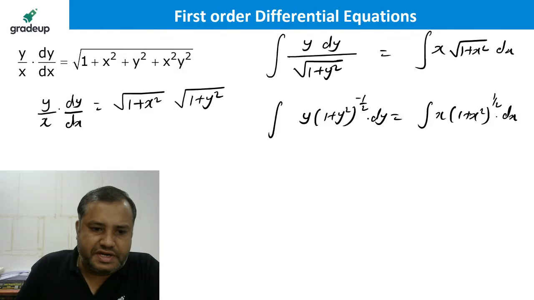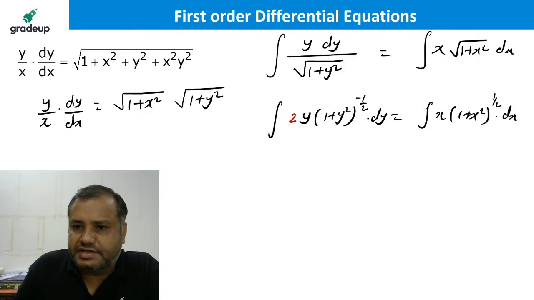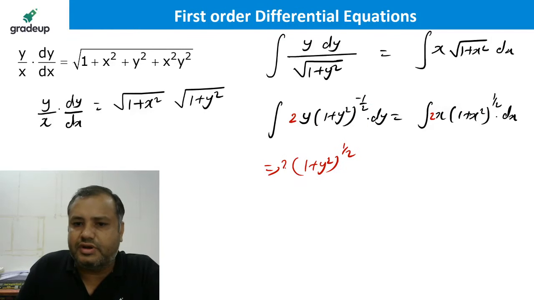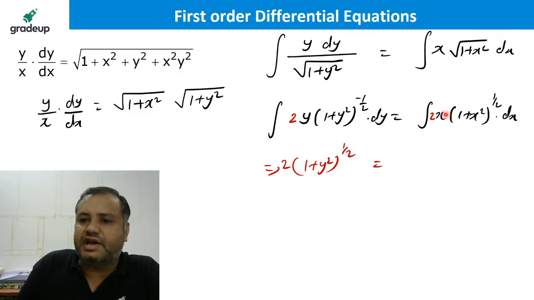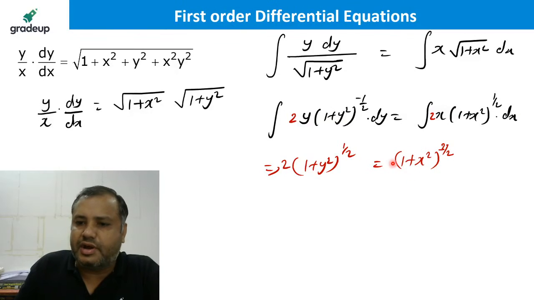Multiply by 2 on both sides so that you can integrate both sides. So the derivative of this bracket is this one. So I can write bracket to the power n plus 1 upon n plus 1, minus 1 by 2 plus 1 is 1 by 2, upon 1 by 2 will be 2. Bracket to the power n, its derivative is written adjacent to it. So the answer will be bracket to the power n plus 1 upon 3 by 2. It will become 2 by 3 plus c. This will be the answer.